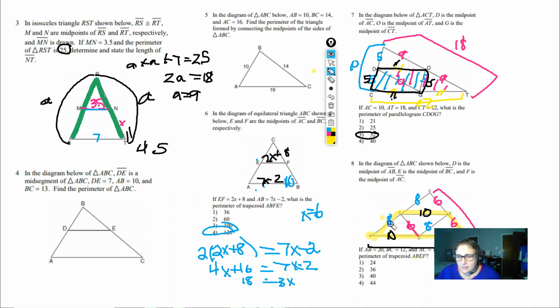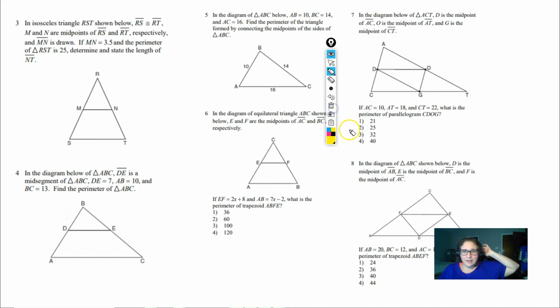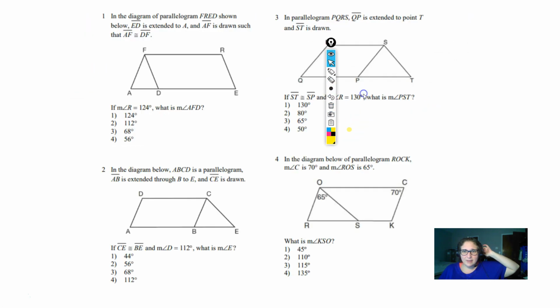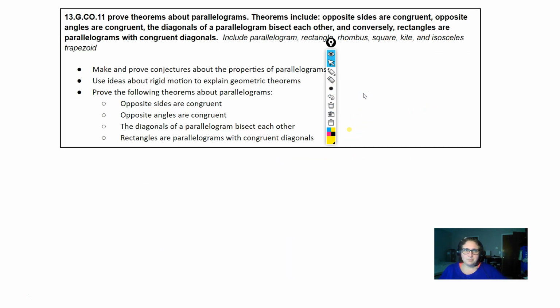So I've got 8 plus, well, here's 30. 10 plus 10 plus 10 is 30. Plus 8 is 38. Plus the 6 right here is 44. So that's the answer. I don't know that you're going to see one this crazy, but that's what you have right now. All right, I think that's all I've got for mid-segment, so let's move on to the next topic.